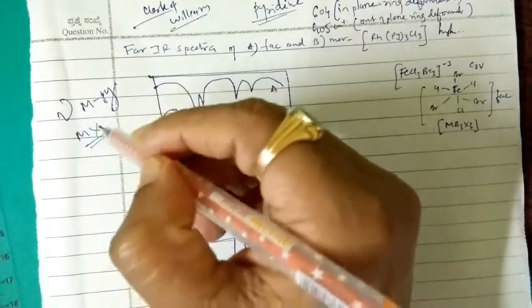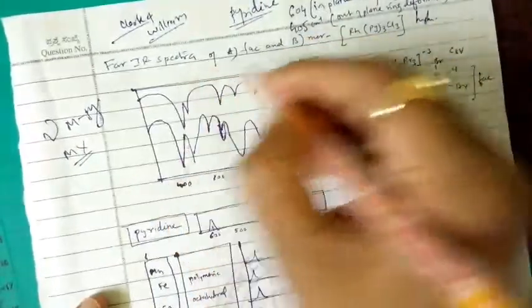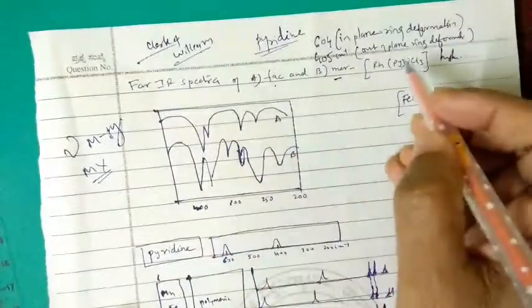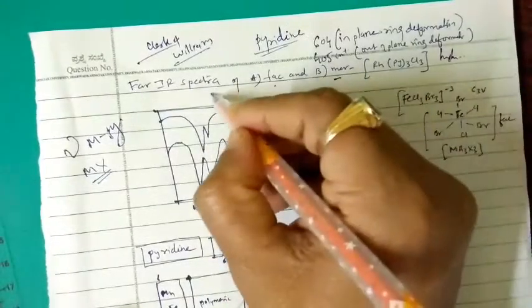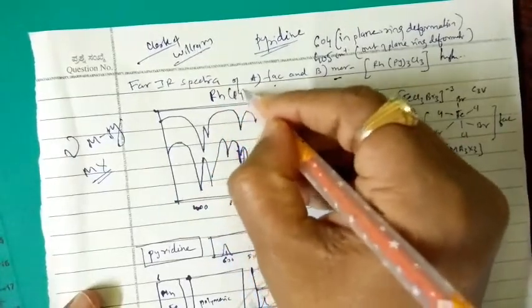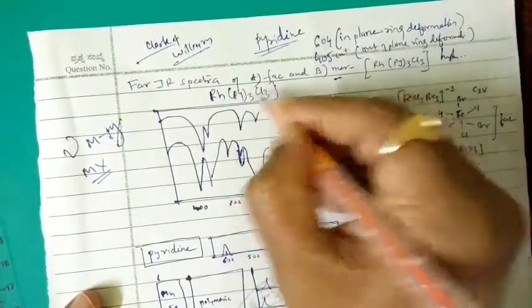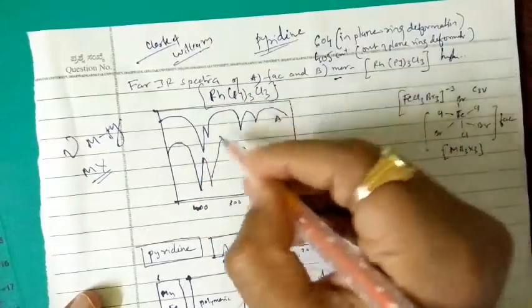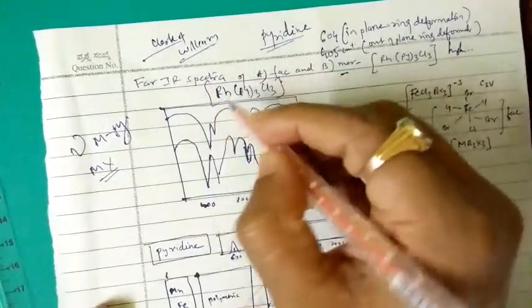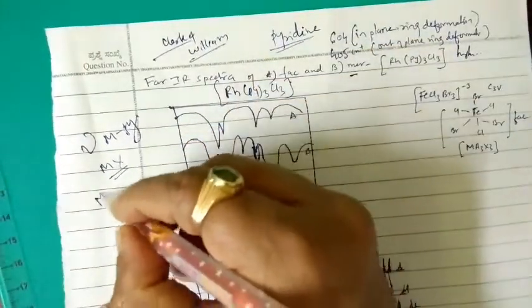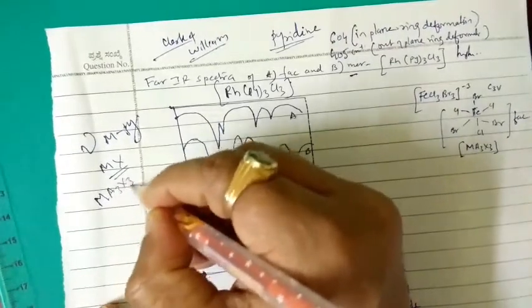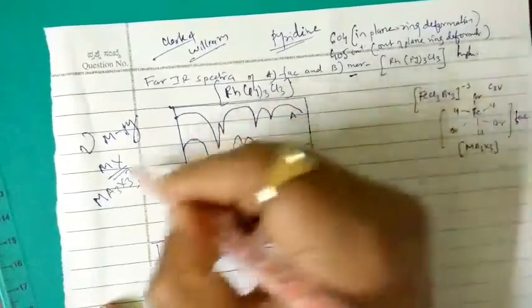The best example we have shown here is the fac isomer and mer isomer of the complex rhodium Py3 Cl3, that is Rh(py)3Cl3. This is the spectra we can see here. What is this fac and mer isomer? Take, for example, this type of Ma3X3 complex.